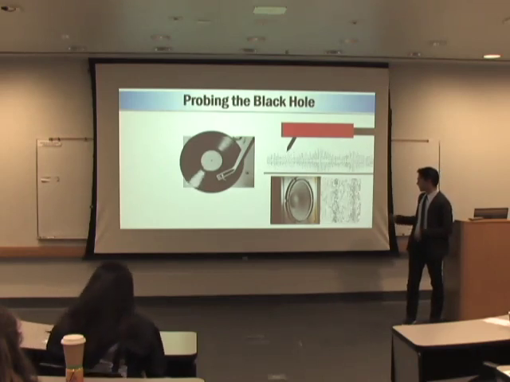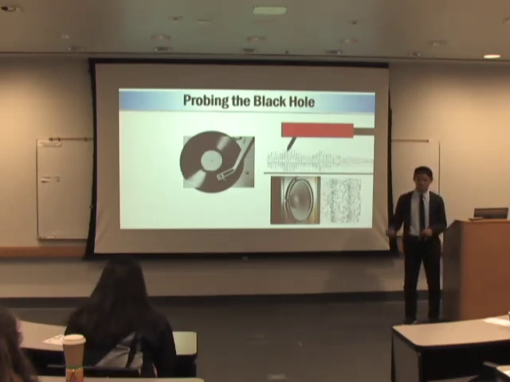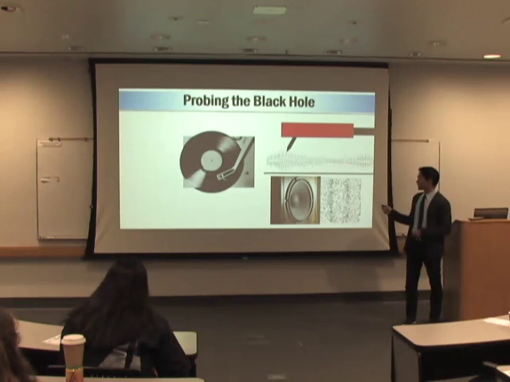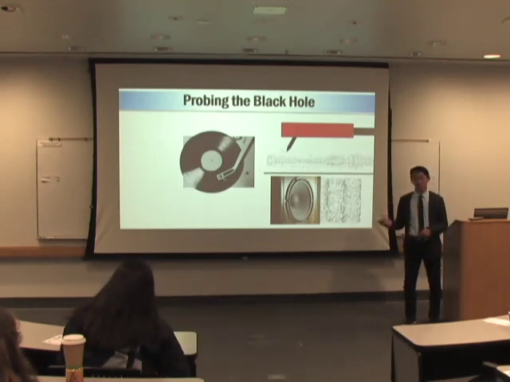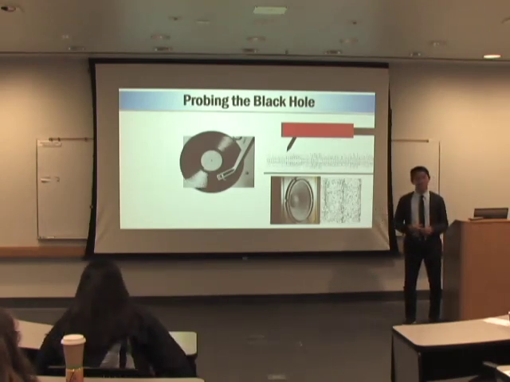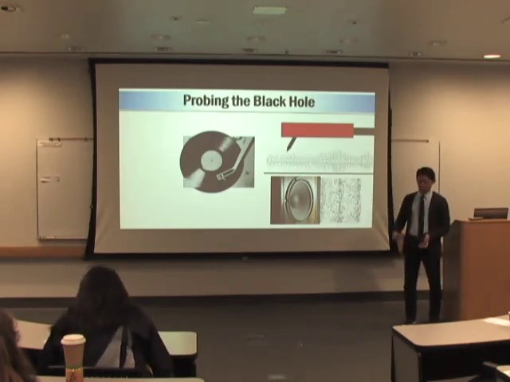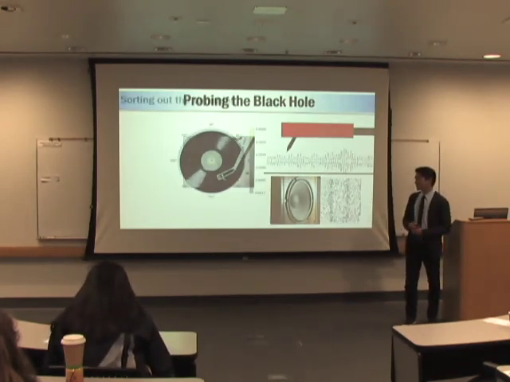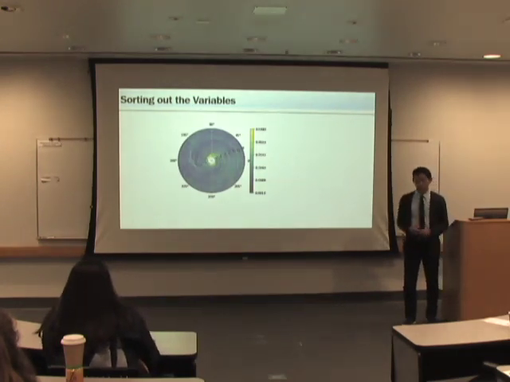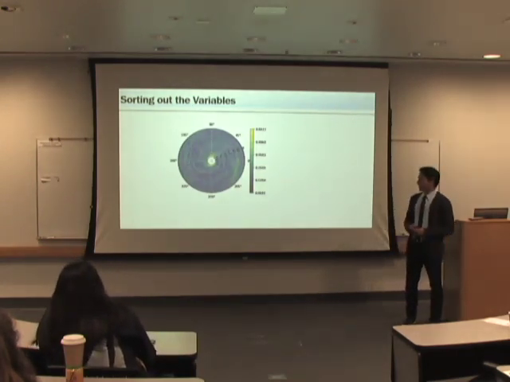In order to see if these density waves have any structure to them, we want to look more specifically at the two-dimensional structure of these accretion disks, because it's easier to look at the patterns in this dimension than it is in all three. So in our actual simulation of a black hole, we have several parameters. This is our density here. More blue is less dense, more yellow is more dense.